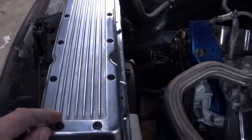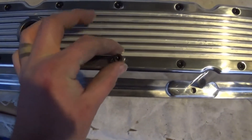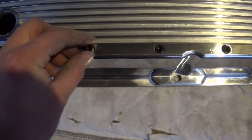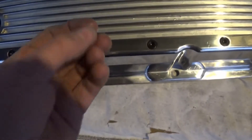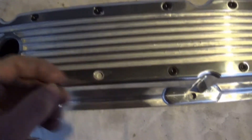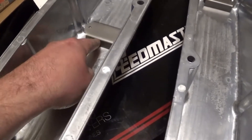Other than the logo here, these are basically the same valve cover. One thing I'm going to point out — I started to tape it off so I can paint inside there real easy, and this came out. It's not even really glued in hardly, so I'm going to have to get some super glue after I get done with this and probably pop them all out and put some super glue in them, because there is no adhesive or anything holding them in — they're just kind of pushed in.